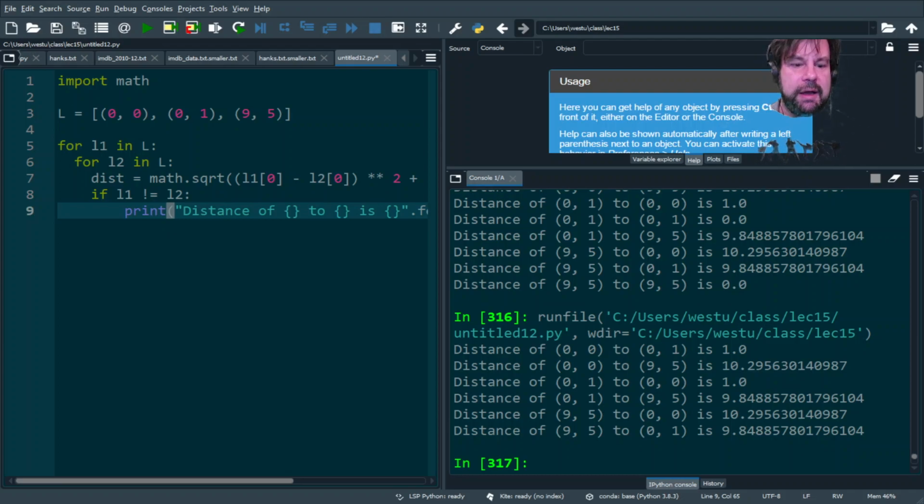We can say closest equals, and I like to seed this with a real value, especially when we're going to be walking down potentially. So we want to take L0, which is the first. You're in Spyder again. I am in Spyder yet again. This is going to kill me.